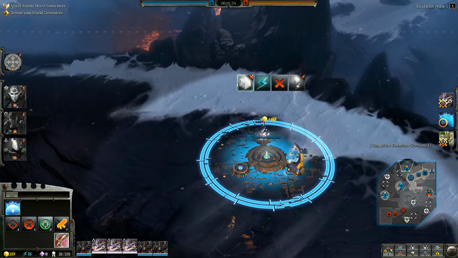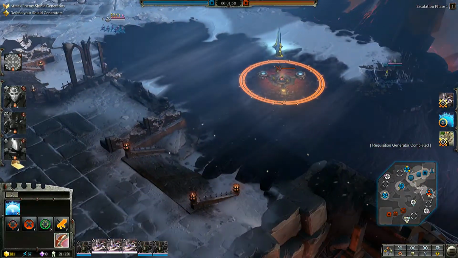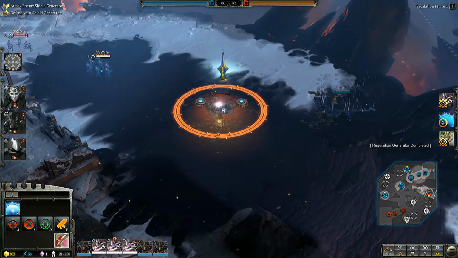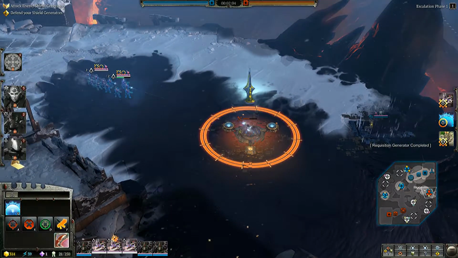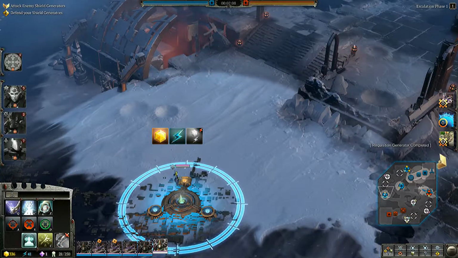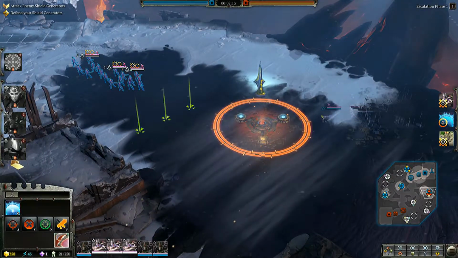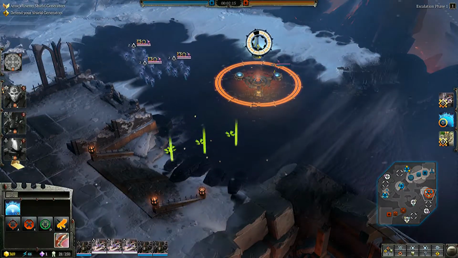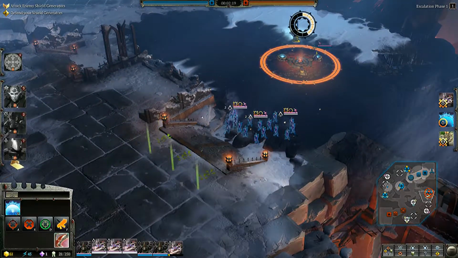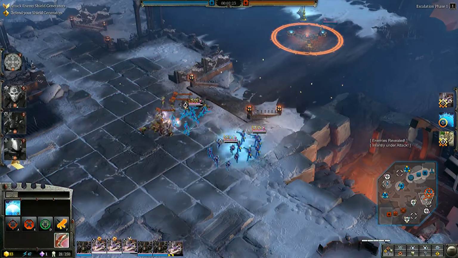Gonna grab my other requisition point. A webway gate is under attack now. Not for much longer. Let's get that guy killed. My song reshapes. If the craft, the resources will be ours. I'll get you to re-grab that. And let's head on down this way, I think. Grab our third guy. Oh, there we go. One, two, three.